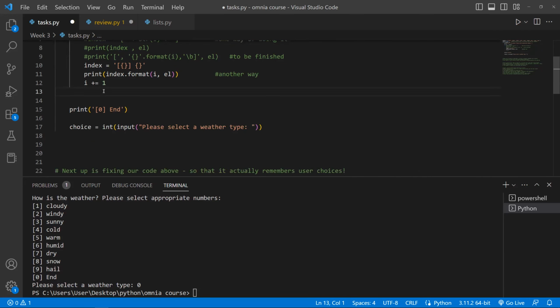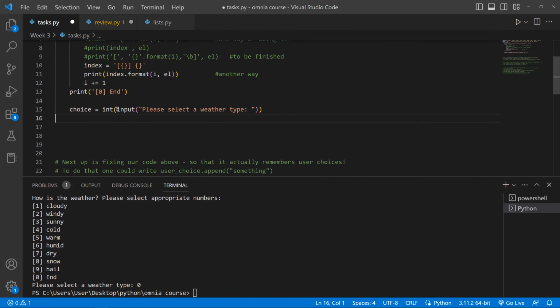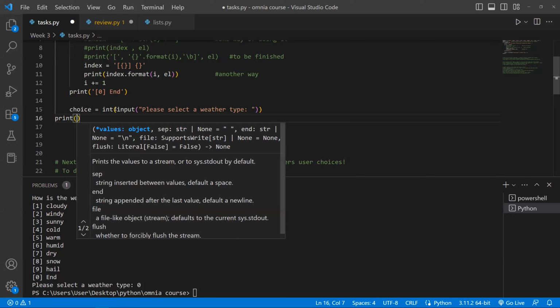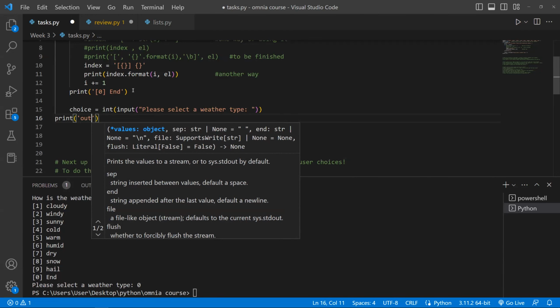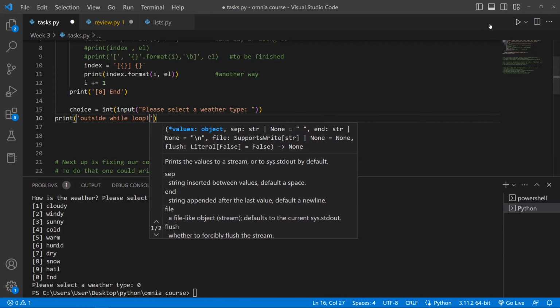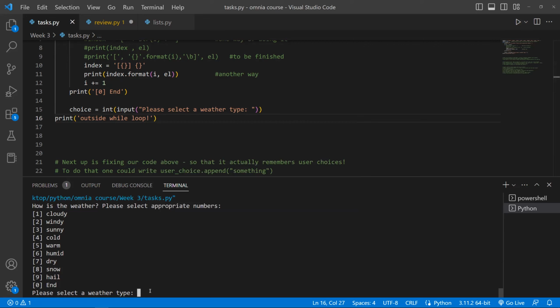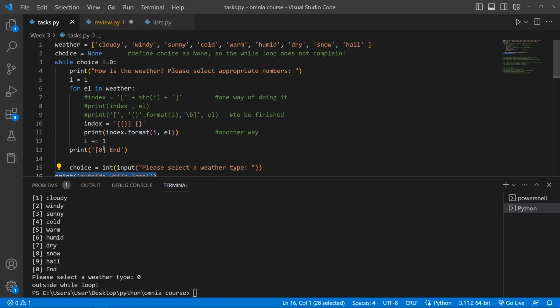And thanks to that, we get outside the loop, outside the while loop. So each time we type a 0, we exit the loop. So that's one part of the program we wanted to do.